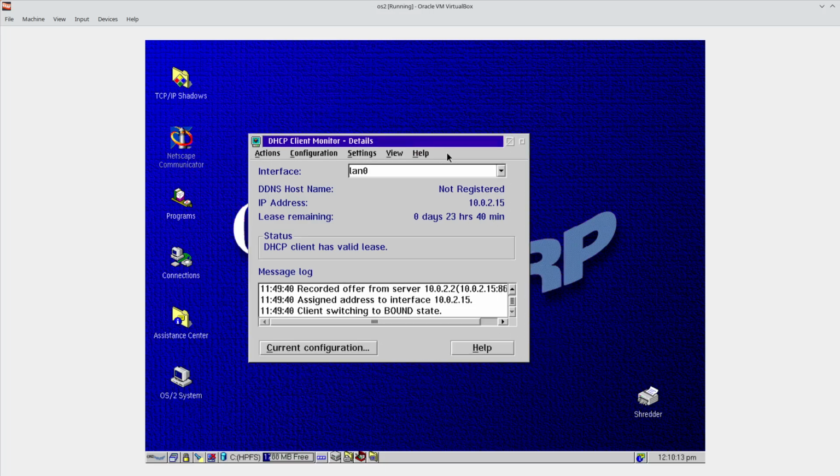Also, the look of the main menu of the application looks like Windows 3.11. There's a DHCP client built-in, which is important.